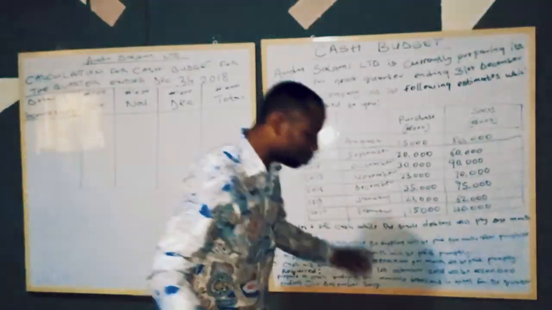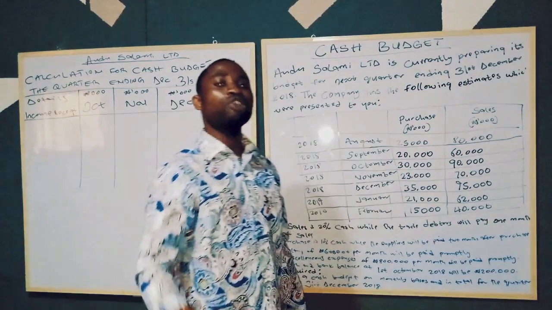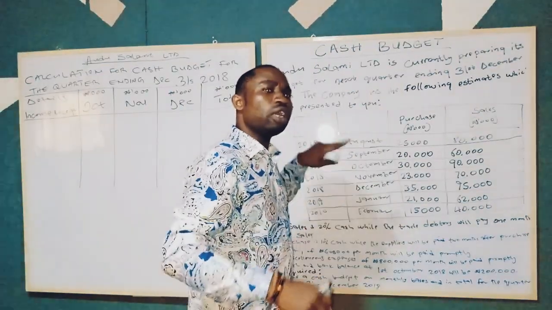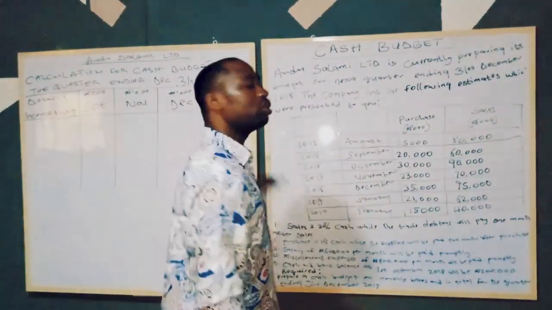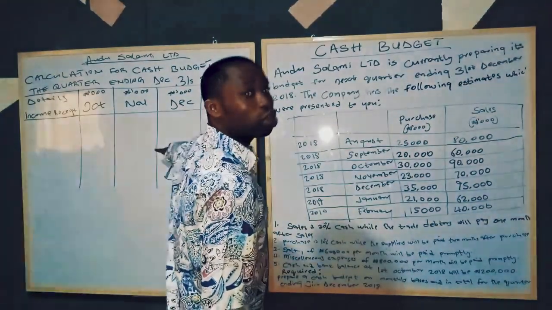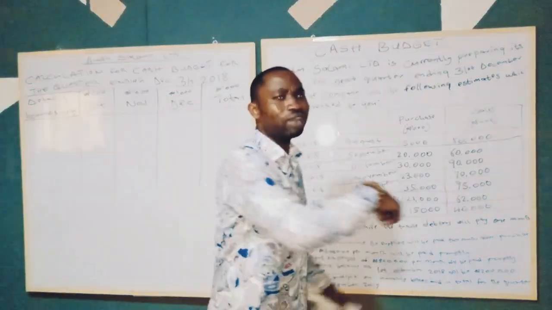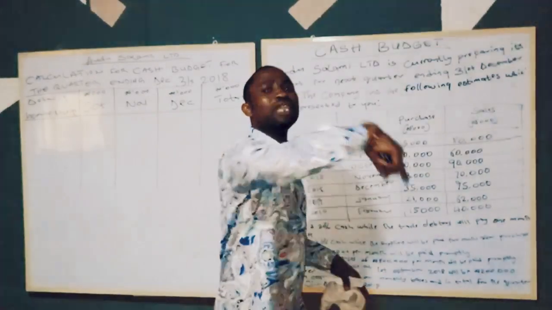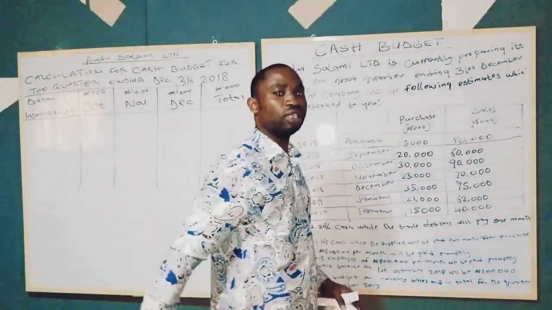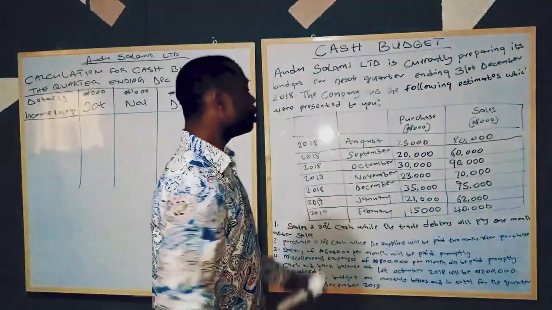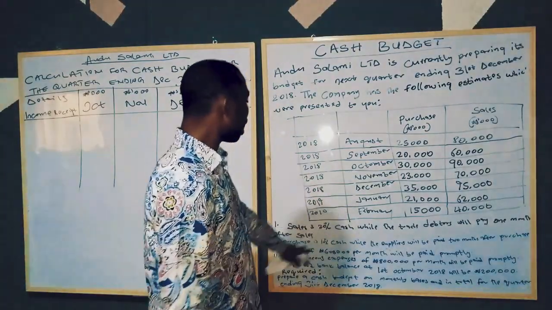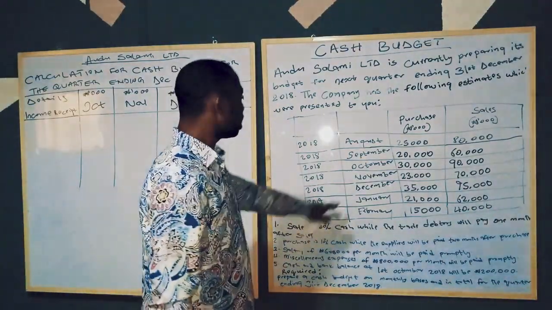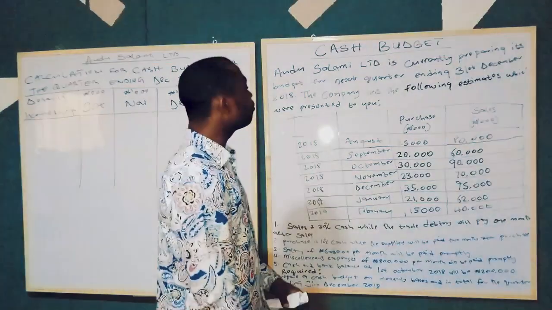So where are we going to put the money here? The money will be under income received, right? But it's not going to be under the month that it was sold. It's going to be under the month that the money was paid. There are so many examples like that. But here our income receipt only comes from the sales.